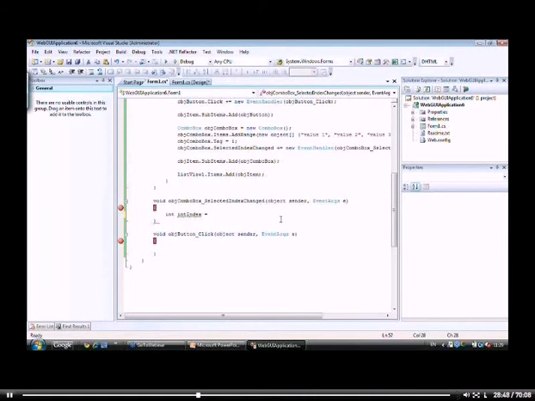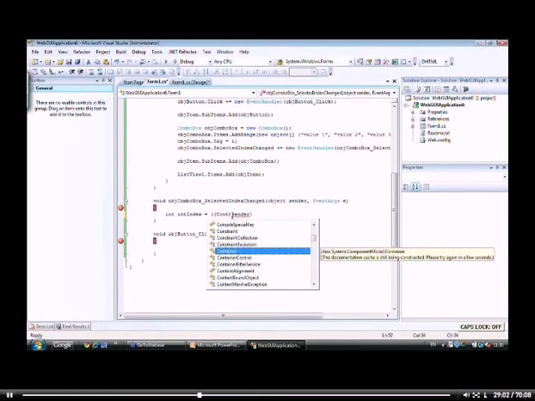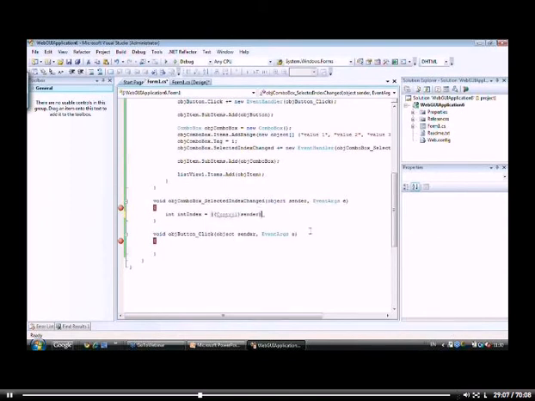So I have the button object, and it doesn't necessarily say where I am. So what I'm going to do is I'm going to cast the sender, which should be, you probably know, the combo box that I'm currently on.